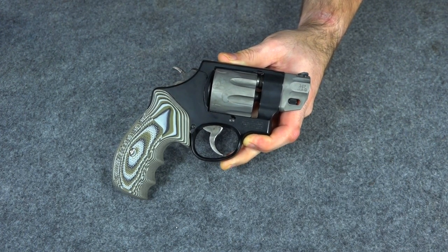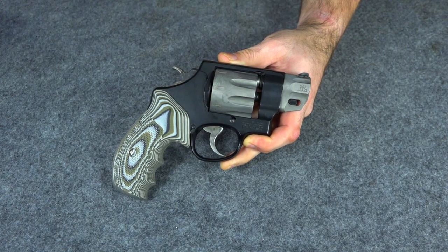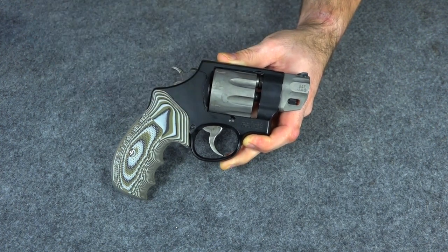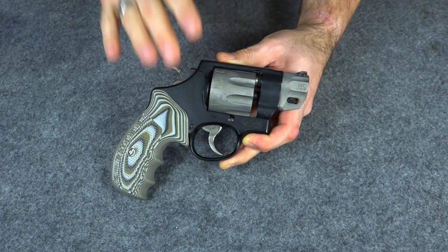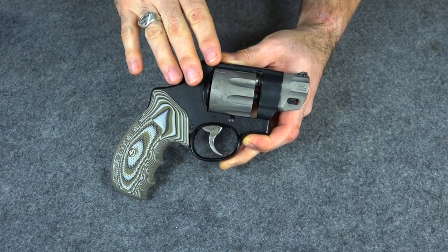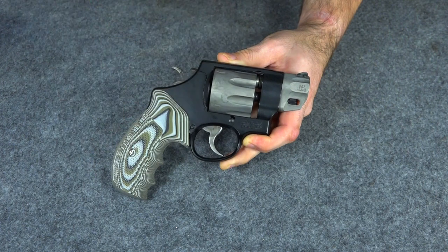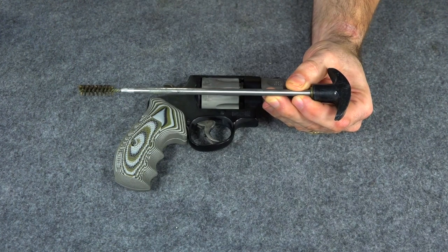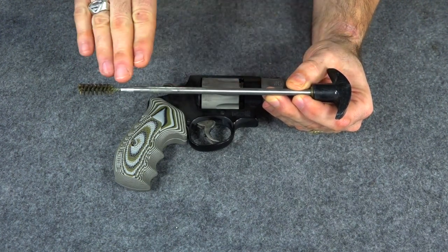A lot of people aren't familiar with revolvers and revolver maintenance, so it kind of scares them, especially the side plates and the inner workings. But I'm going to show you here today how to properly care for a revolver, and you really don't ever have to take the side plate off if you don't want to, but in case you're someone that wants to, we'll cover that also.